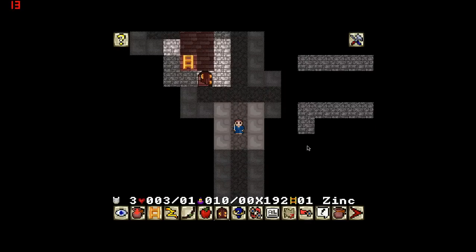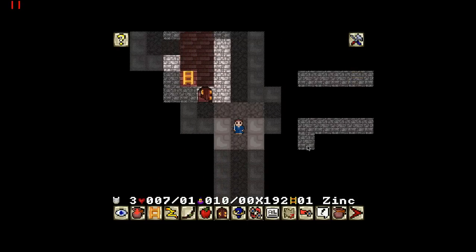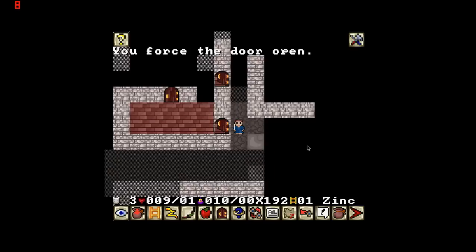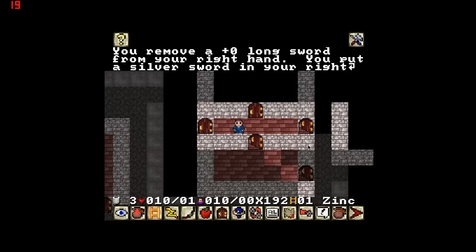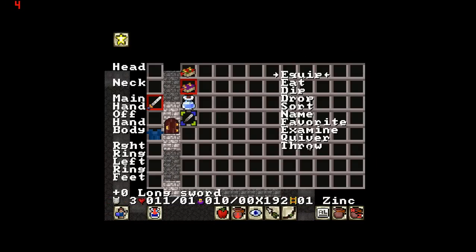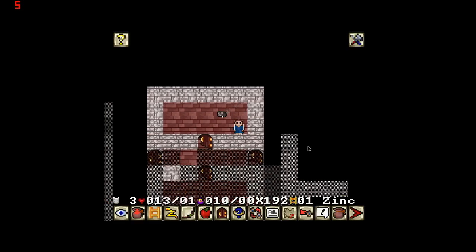Let's just... okay. I think, yeah, you regain health over time. Oh! Just close that door. Walk away! Nothing's there. Oh! Silver sword. Cool. Let's grab that. Yeah! Can I dual wield? Oh yeah, I'm dual wielding. Sweet, that's so cool. So I'm running away.